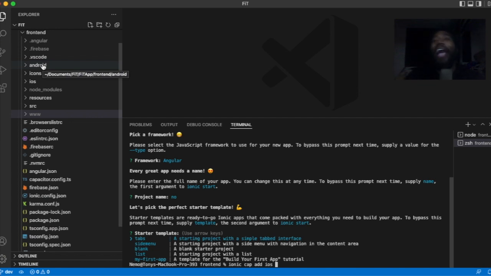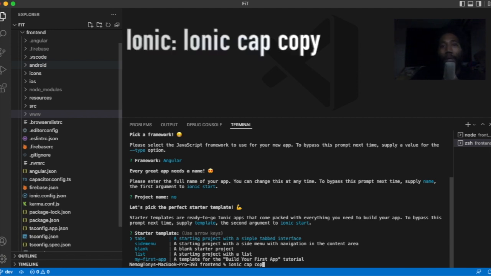Now that we've added that, what we want to do is an Ionic Cap copy. All of these commands, I'm a little slurred right now, but all the correct commands will be on the video. Don't worry about it. Whatever you see on the screen, that's the right one. But this is for sure right. Ionic Cap copy is the last of our five or six big moves, shawty, okay?